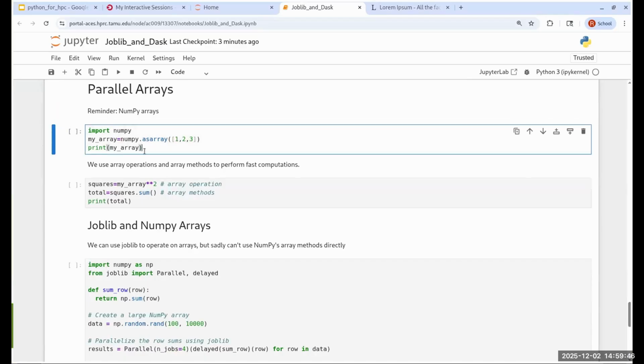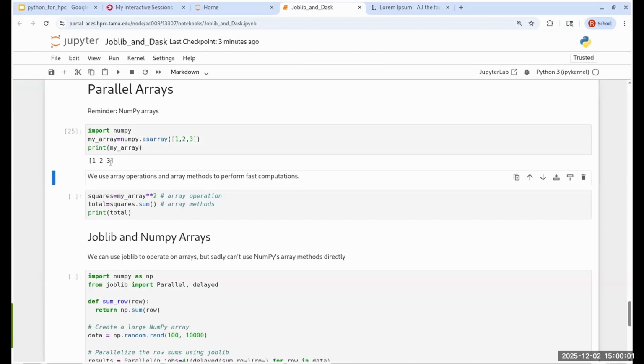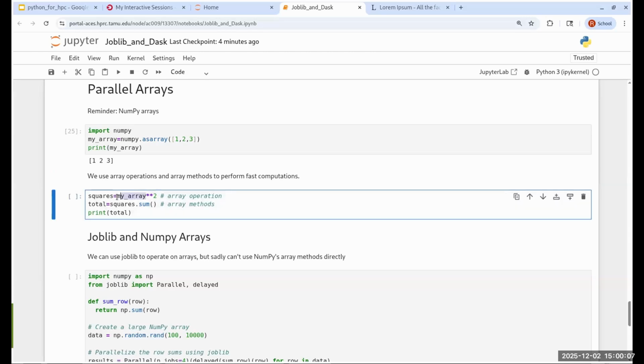So let's learn about NumPy arrays. Anybody seen NumPy arrays before? A NumPy array is a data structure that has many of the same properties as a list, but it has an extra property that you can compute operations on the elements of an array by writing the operation on the array itself.